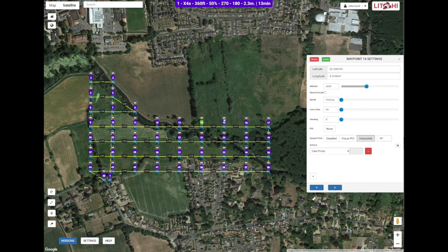And I can take that one out. I'll leave that one in. I'll take that out. That one can stay in. This one can come out. And in fact, these ones here can also come out, I think, because they're flying. We don't really want to be taking pictures over the houses.